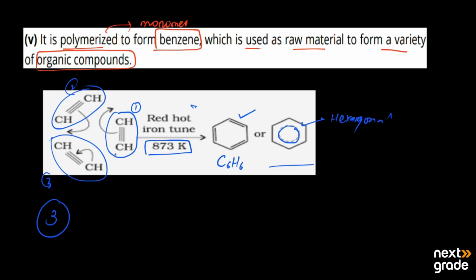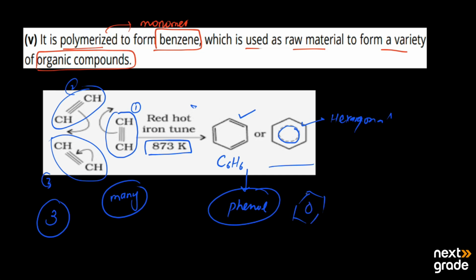So its different monomers will be polymerized. Poly means many, so many mers combine and change into the main product, which is benzene. Now this benzene can be used for the production of different organic compounds. For example, it is used for the production of phenol by the attachment of a hydroxyl group. So all these are simple uses of the alkynes.